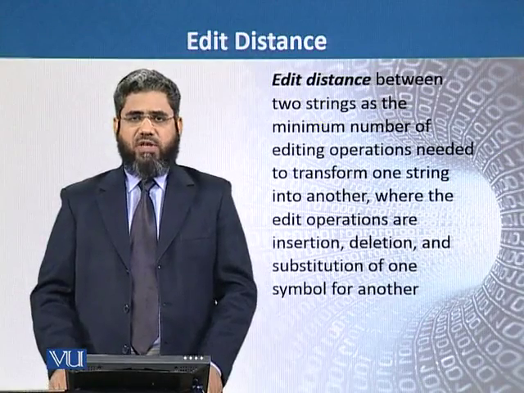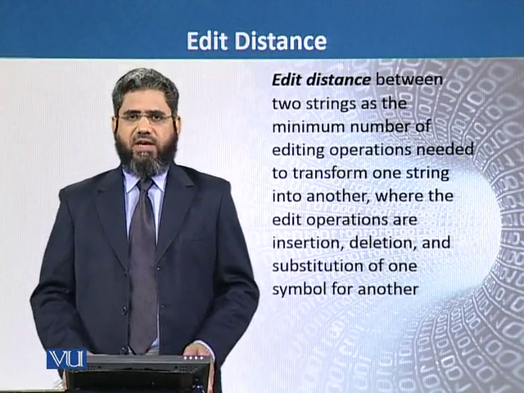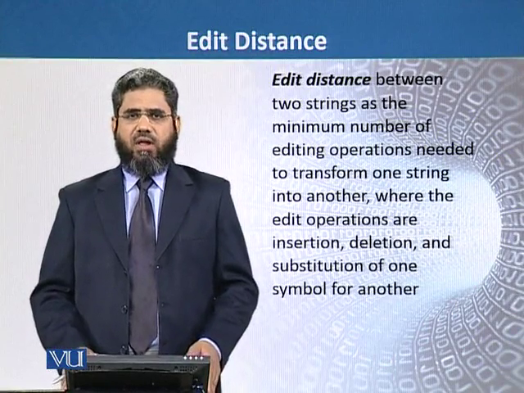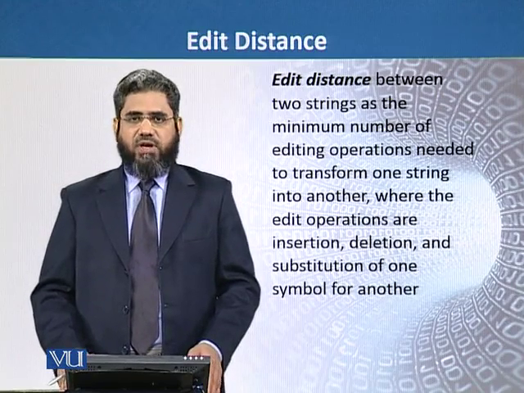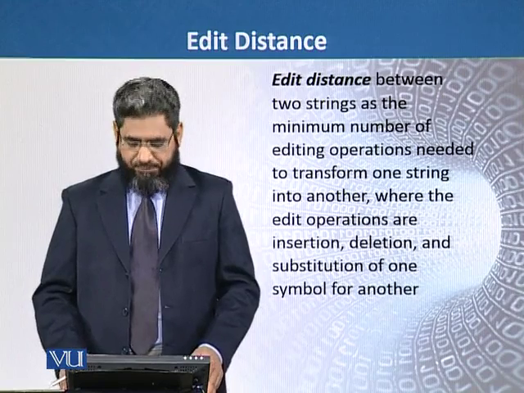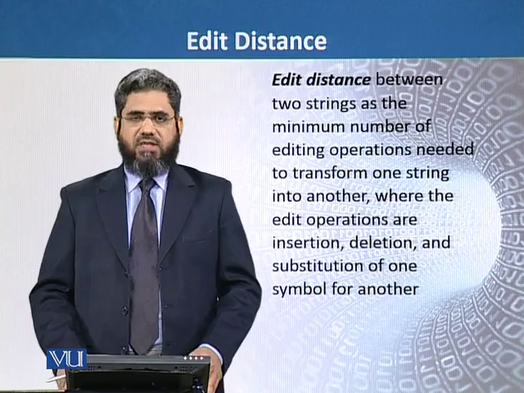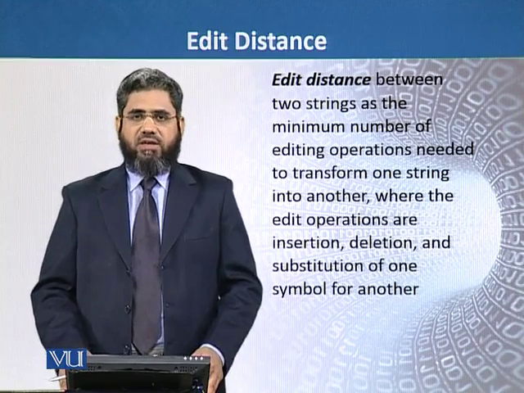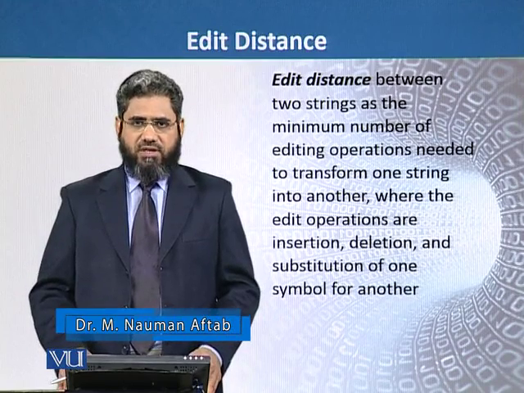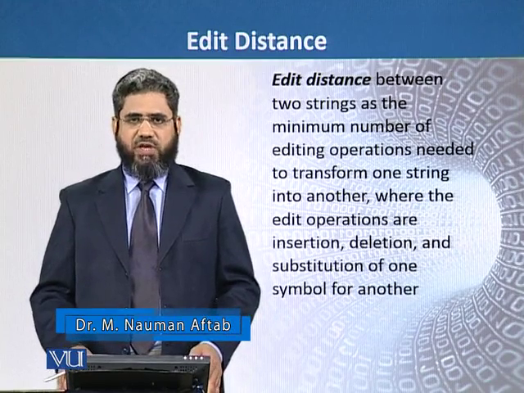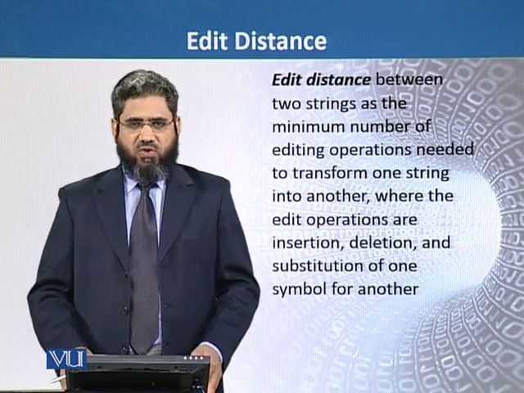Edit distance between two DNA sequences, or any two strings, can be defined as the minimum number of operations that can be used to convert one DNA string into the other, where the edit operations are insertion, deletion, and substitution. We can convert one DNA into the sequence of the other DNA. Or in the case of strings, we can convert one string into the sequence of another string.